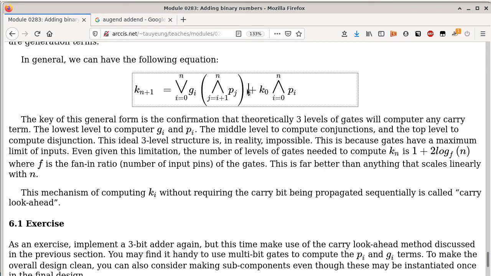Is that okay? But because of this mechanism, and also because the level of gates stays the same regardless of which k we are talking about, all k bits can be computed at exactly the same time. They only take 3 propagation delays because there are only 3 levels of gate from the input pins to the individual k bit that we need. So now you don't have that dependency anymore.